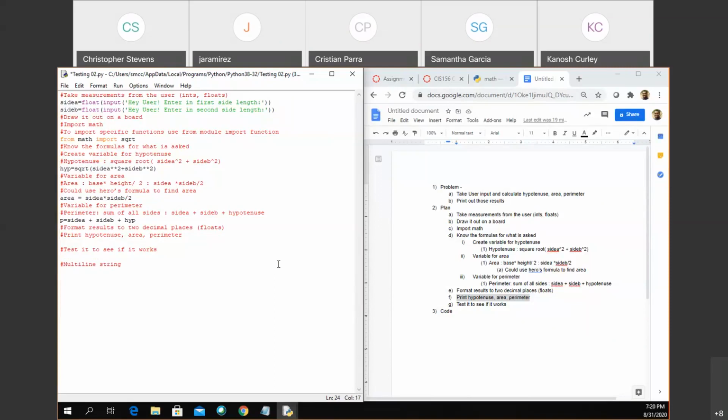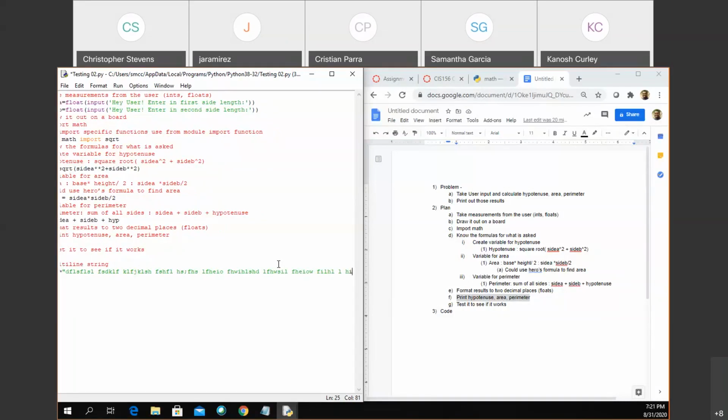And I want to show you all what that looks like. So I'm just going to call this answer. A multi-line string allows you to write out your string on multiple lines. I believe I did talk about this last week, and I may have briefly mentioned it. You don't have to worry about it forcing you to close out or having to use those newline escape characters. So for instance, if I just typed a bunch of random stuff, notice how it's continuing to go over here.